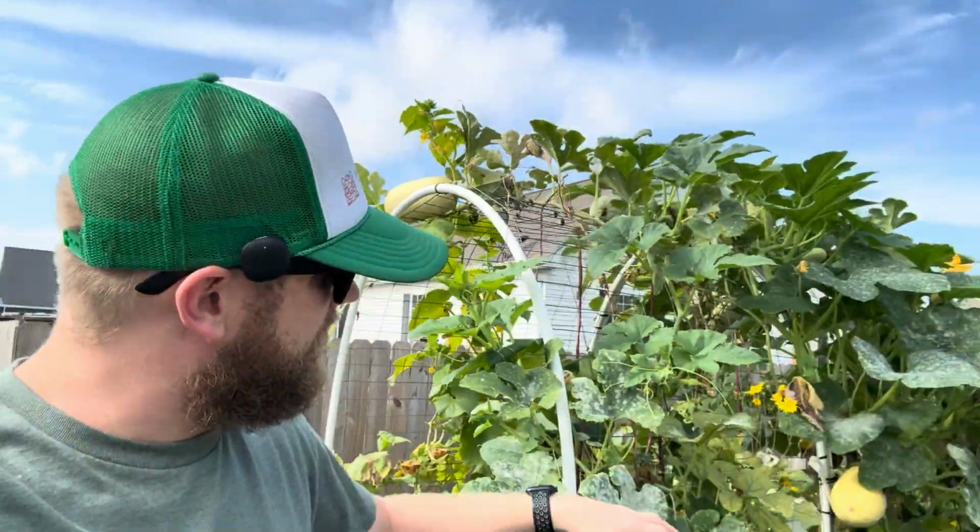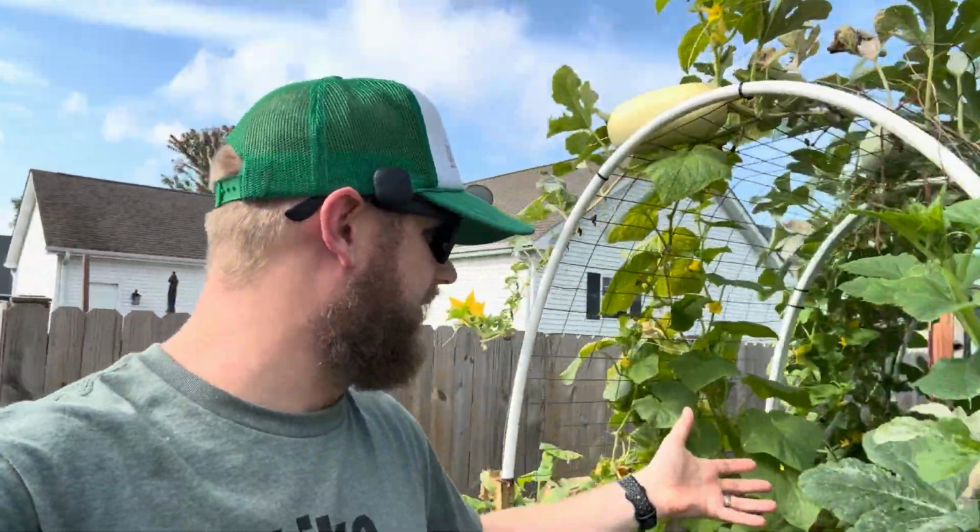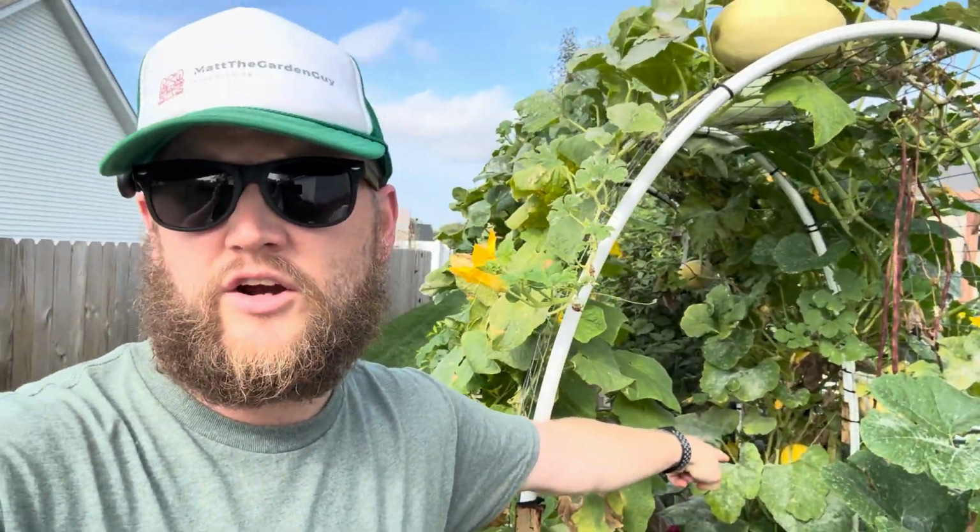So what I want to do is dig in there, get my hands dirty, and take a look at the spaghetti squash. I think that one right there is good. We just want to go ahead and harvest it.